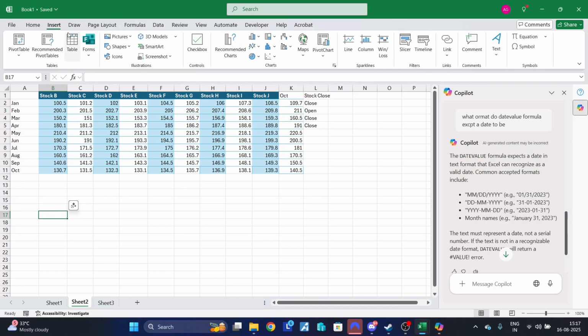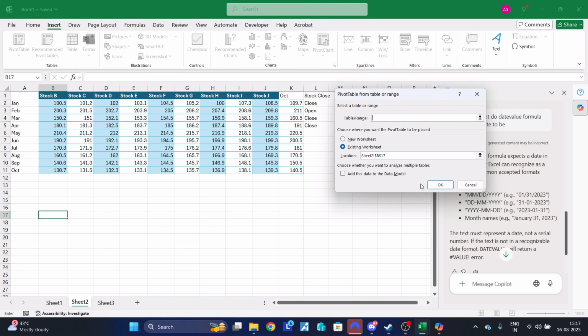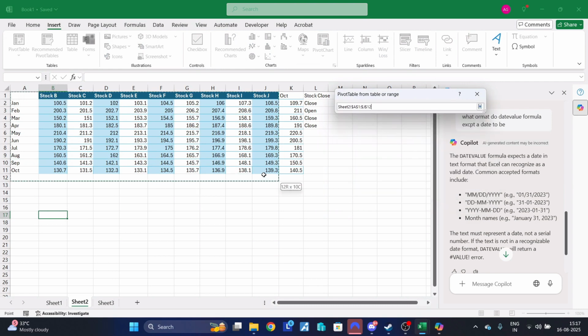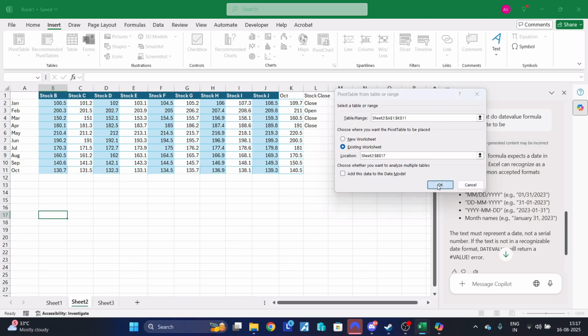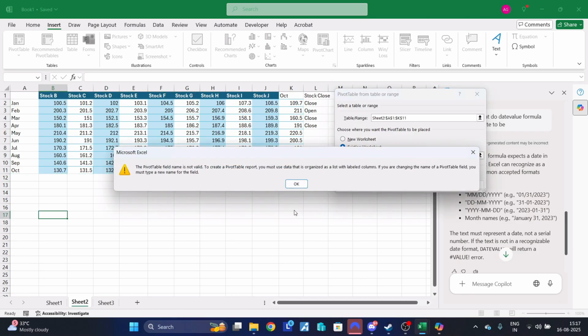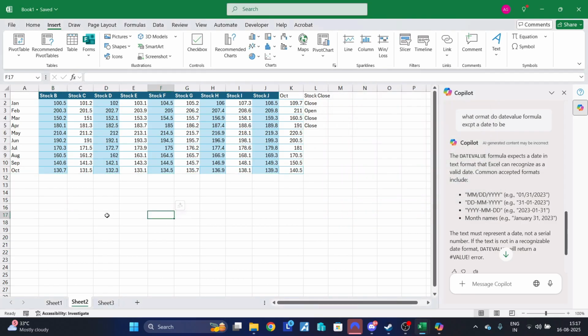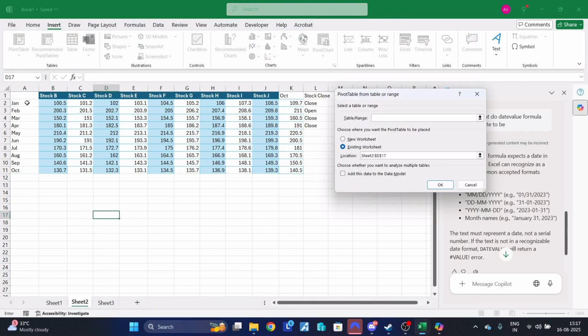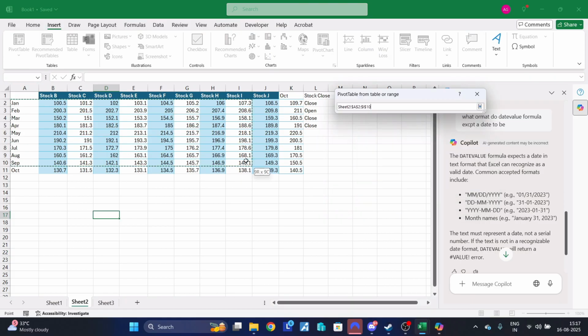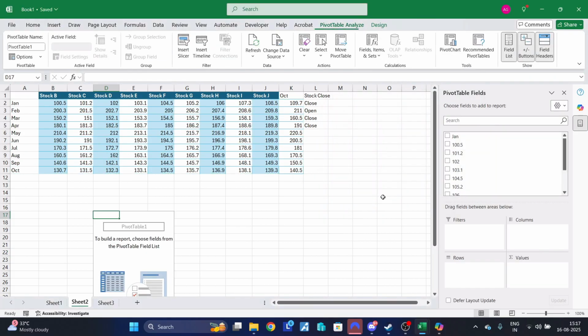So you can easily insert a pivot instead of using this. I would prefer that. You can easily create a pivot by selecting the entire column and then clicking OK. One second. Insert pivot table, and then I click this and then click OK.